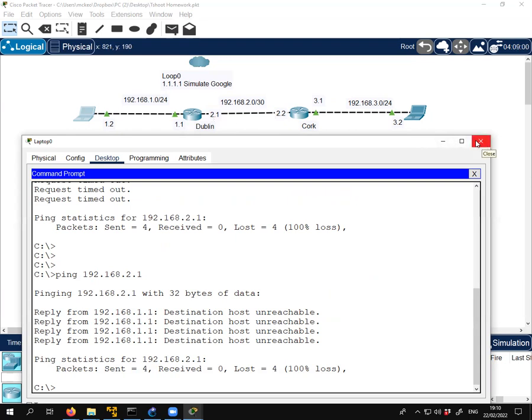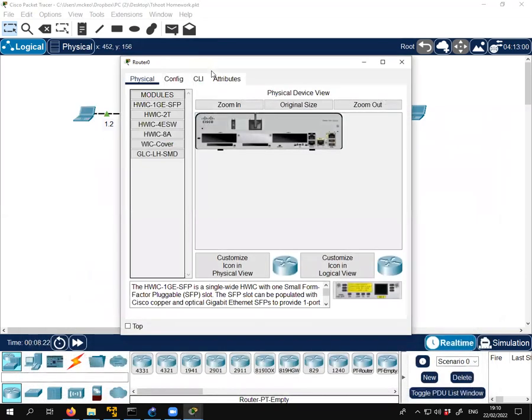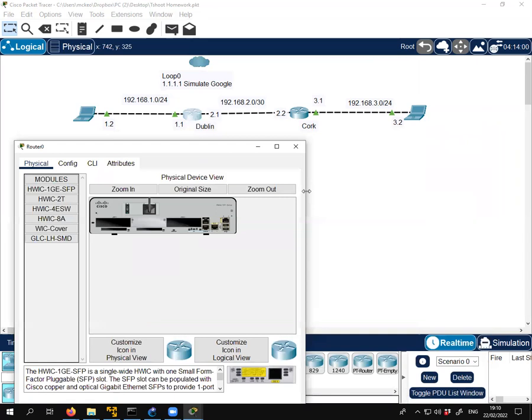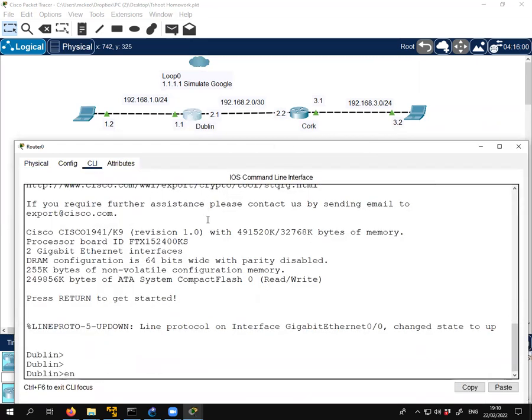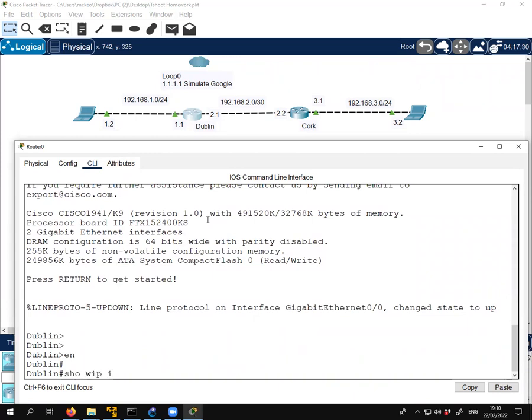Does that make sense? Anytime at all here, guys, if you're struggling to understand something, let me know. Let me show you. Let me go into the router here, the router with the CLI, enable, show IP int brief. Really useful troubleshooting command because it shows me directly a summary of the health of the interfaces.